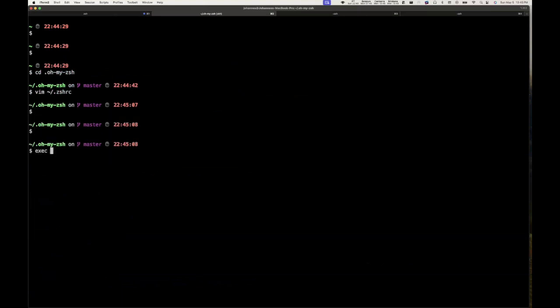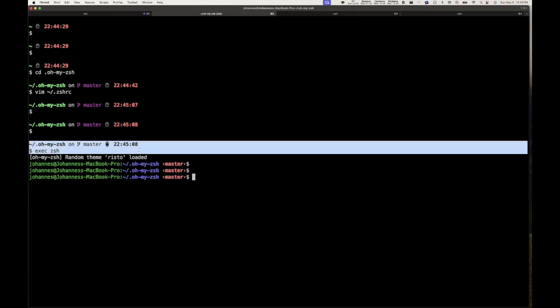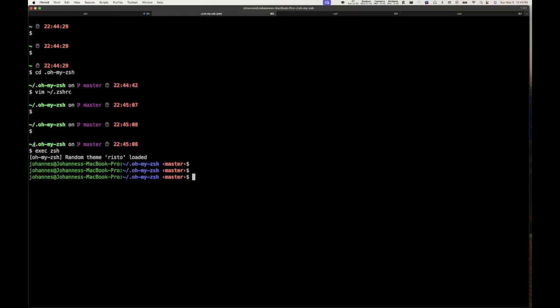Again, nothing changes upon saving. We have the exec again, and this is random theme resto loaded. So again, here it's all one single. Oh yeah, the other thing is this is one single. This is two lines, right? Where you get all your information on the top and you can run yours in the second. So let's just run it again one more time just to see. And there you go. Now we've loaded the Kiwi theme, right?